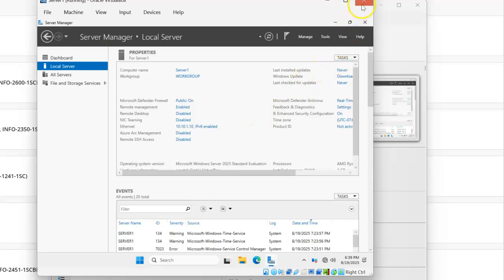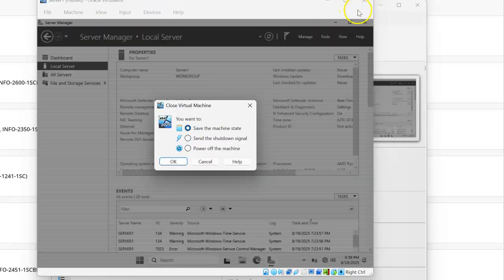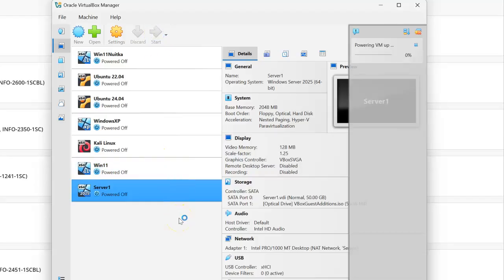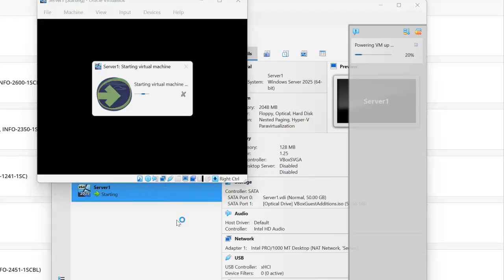I don't know what happened. If something does happen, you want to close this, because I have to turn the computer off and turn it back on again. Don't ever save the machine state. Always power it off. It's like turning the power off and back on. I didn't have any trouble today in class. I've not had trouble before. I think it's because I shut down the VirtualBox manager. It didn't like me. Anyway, we'll go ahead and start it up again.